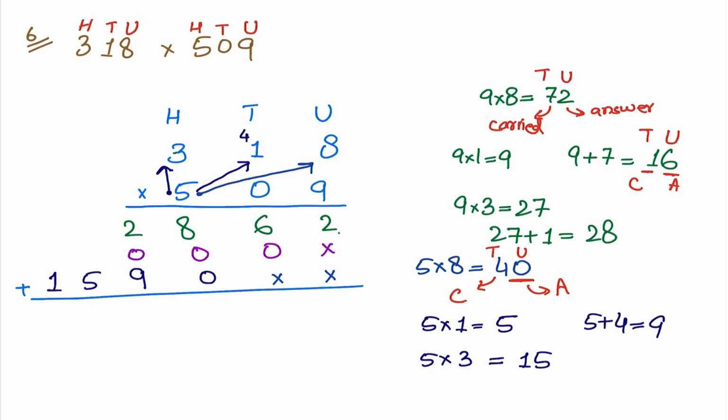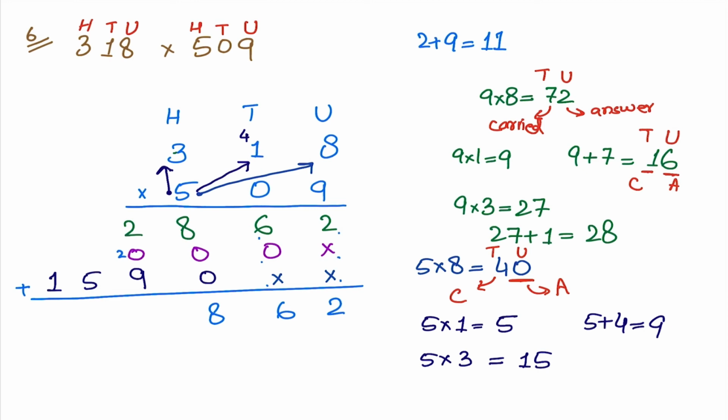So we have 2 plus 0 is 2. We always treat cross as 0 in multiplication. Okay? This one is the multiplication symbol and this will be treated as 0. It's your choice if you want to write 0 here or cross here, it doesn't matter. Then we have 6 plus 0 we have 6. 8 plus 0 is 8. 2 plus 0 is 2 and 2 plus 9 is 11. So we have 2 plus 9 is 11.